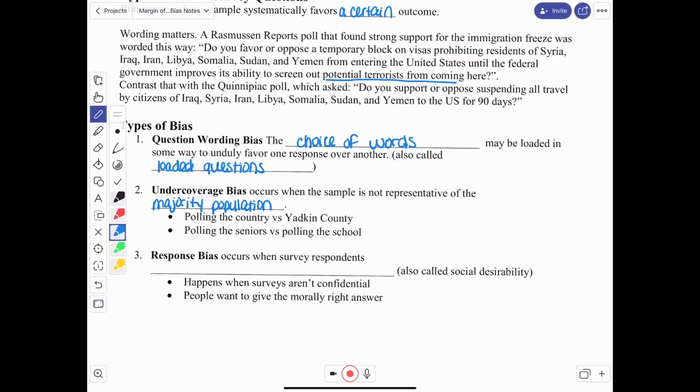If you see a statistic, you may want to research it and think, okay, who are they polling? What group of people did they ask to get these statistics? Did they poll an accurate group of people or an appropriate population for this? Are these true statistics, or did they just poll a certain population? Okay, so just think about those type of things when you're looking at statistics.